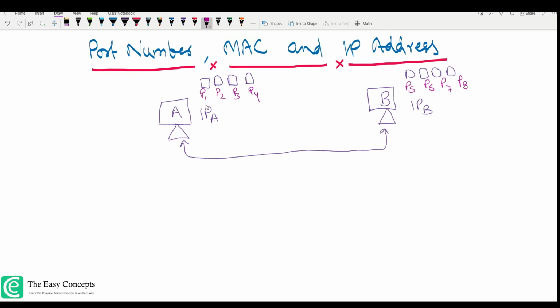So basically, port number in computer networking is a way to identify a specific process to which some data has to be forwarded. And port number allows the computer to easily differentiate between different kinds of services. For example, email will go to a different port number than web pages. So if device A is sending data to device B or device B is sending data to device A, then we also need to take care of the port number, that which port number is forwarding data to which port number, right? So these things are essential.